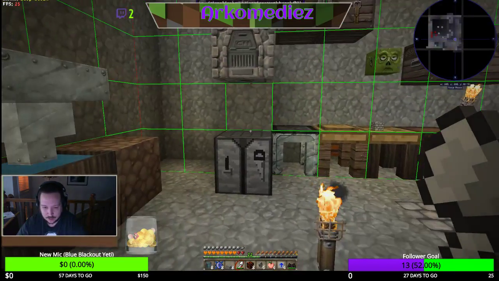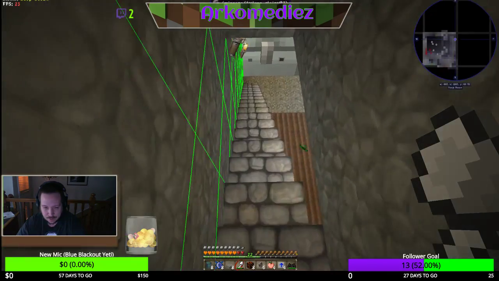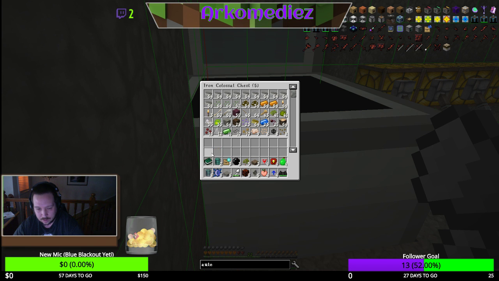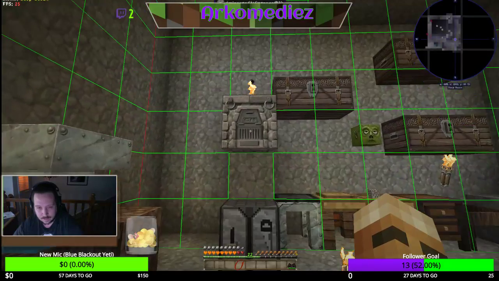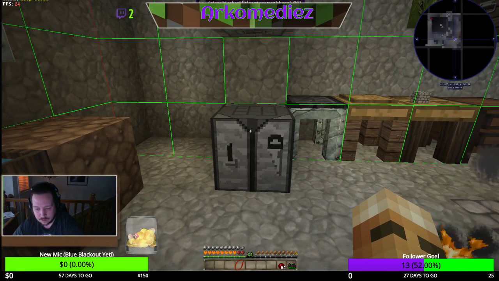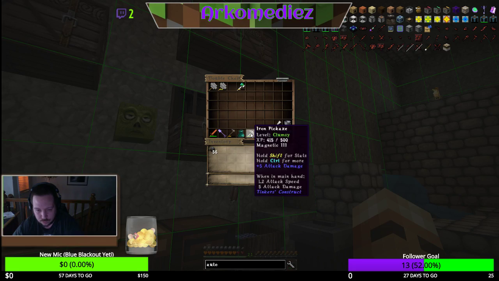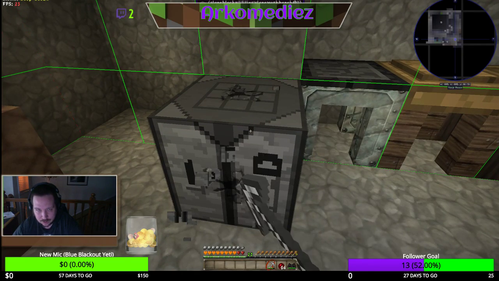I love those little wings. They don't last long. That's like 15 seconds of flight, but it's enough to jump around your base. Alright, so I want to move these cooked apples. I got a stack of them there. I want to move some of this stuff down too. Alright, that's my useful tools. Let's grab that. I'll take this.